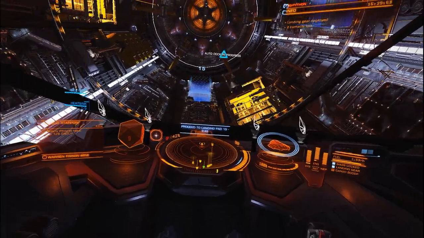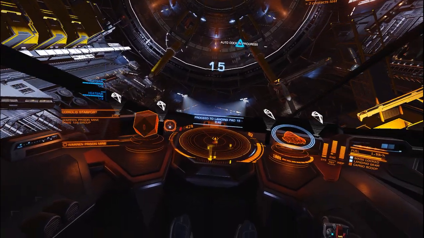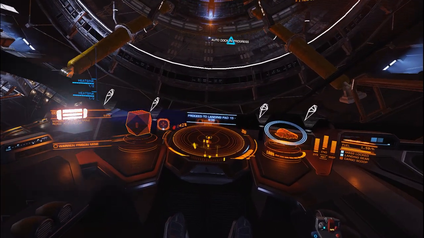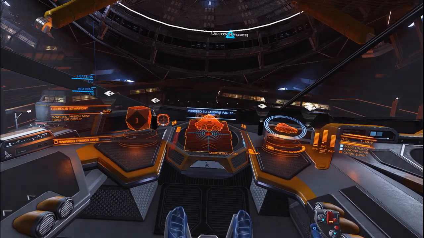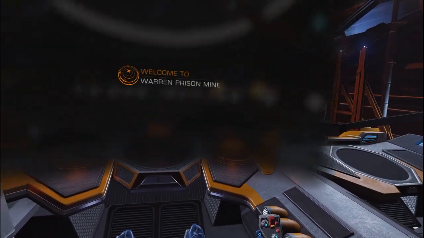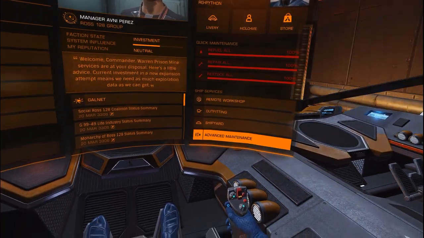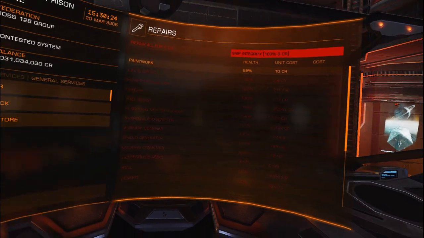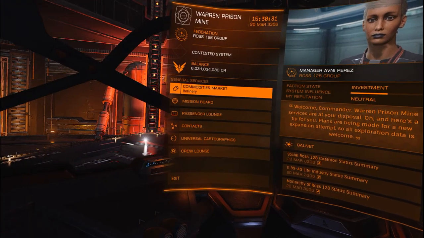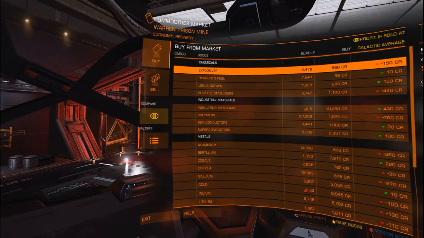Landing gear deployed. And check out the services that they have here. Refuel and advanced maintenance first, and they got a commodities market, and it's a refinery market, and you can buy.